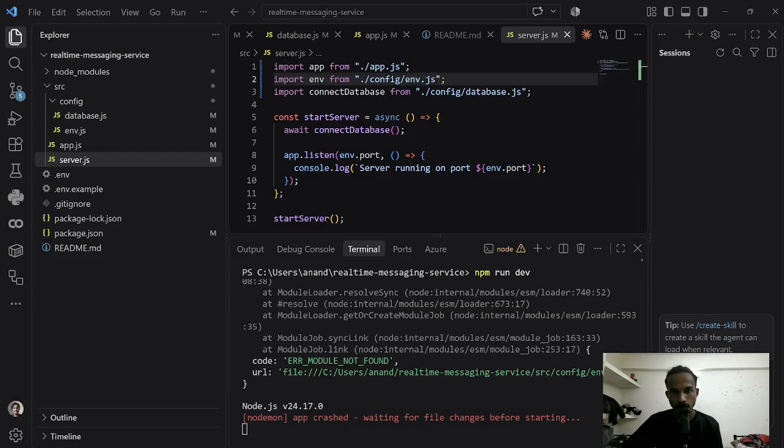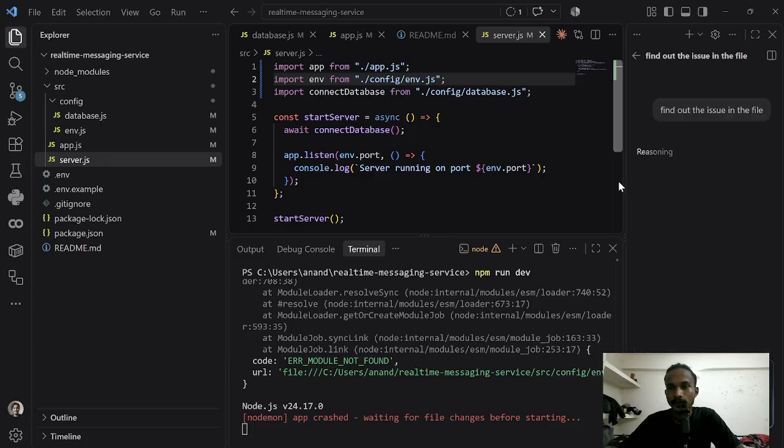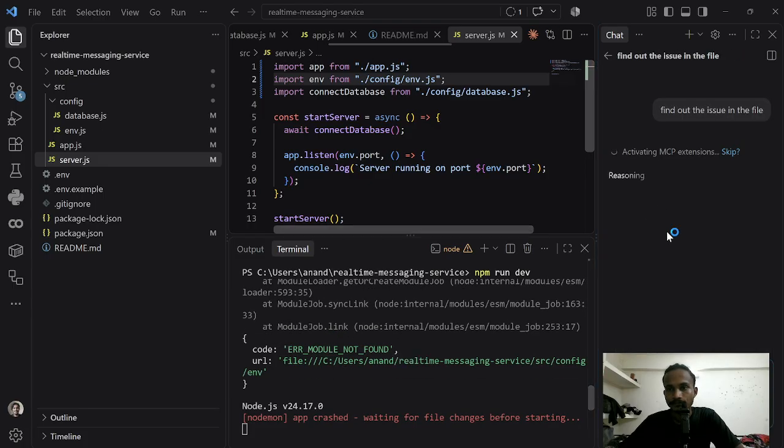Actually, it's real-time messaging. Okay, so this time is to use our Copilot. Find out the issue in the file. Let's see what it gives us. Activating MCP server.